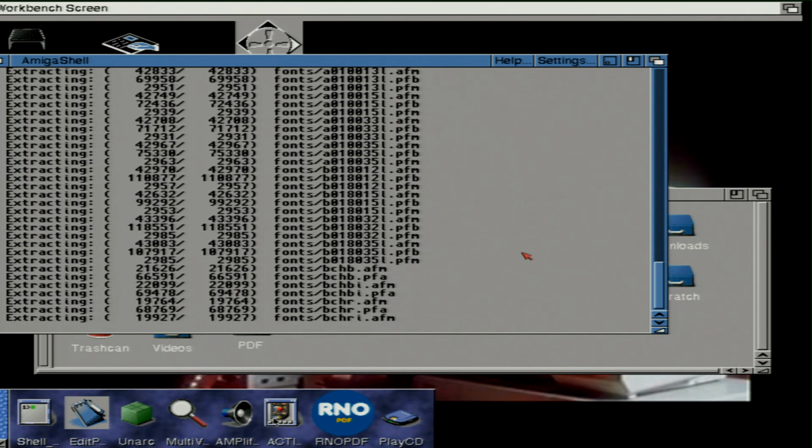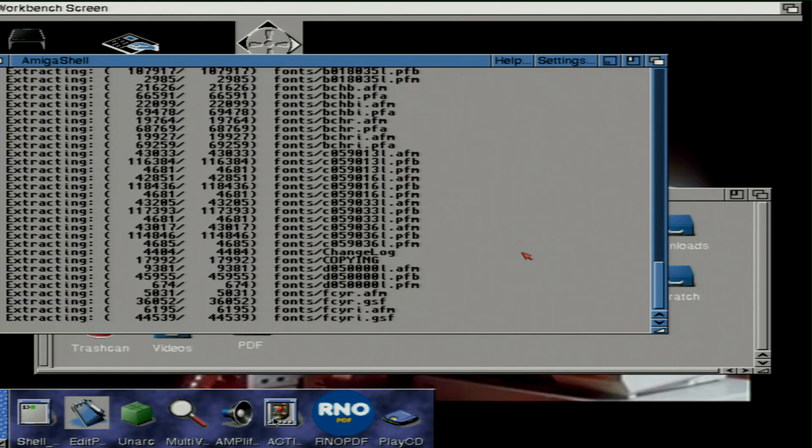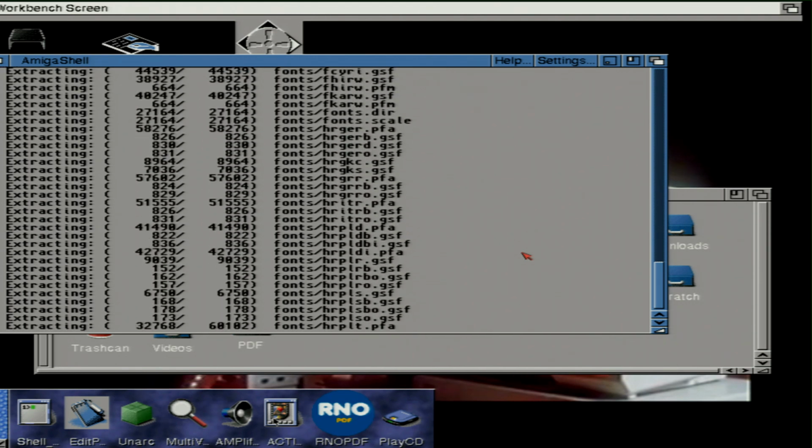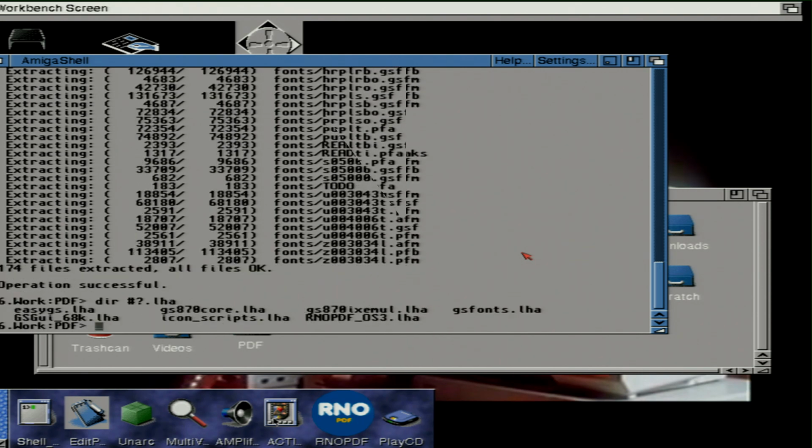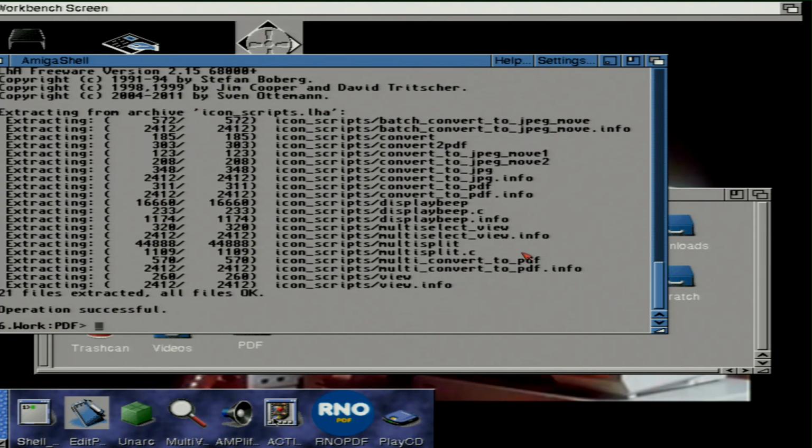Those are all of our Adobe Acrobat fonts and similar ones that are going to be used for the program. And lastly, a little simple one, LHA E iconscripts.lha. Perfect. Now we've downloaded and we've decompressed all of the Ghostscript files in one folder called PDF.